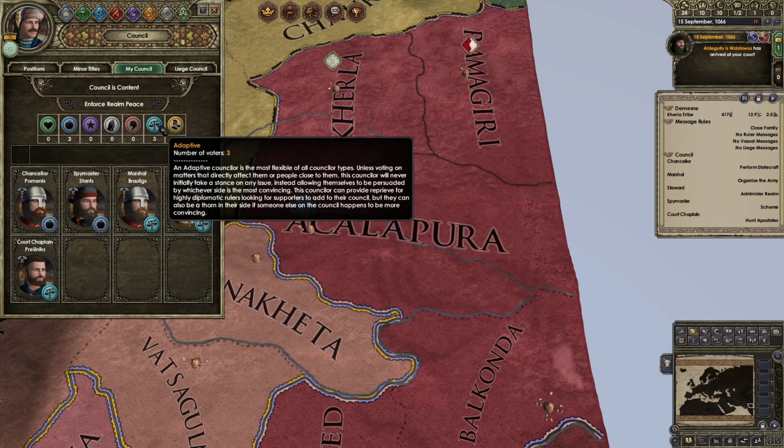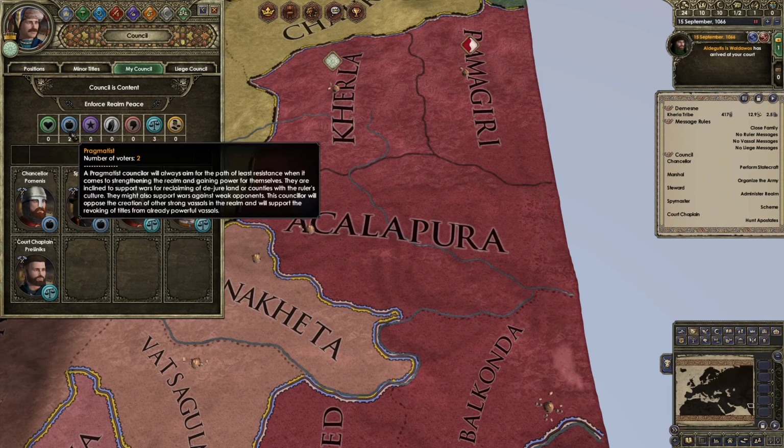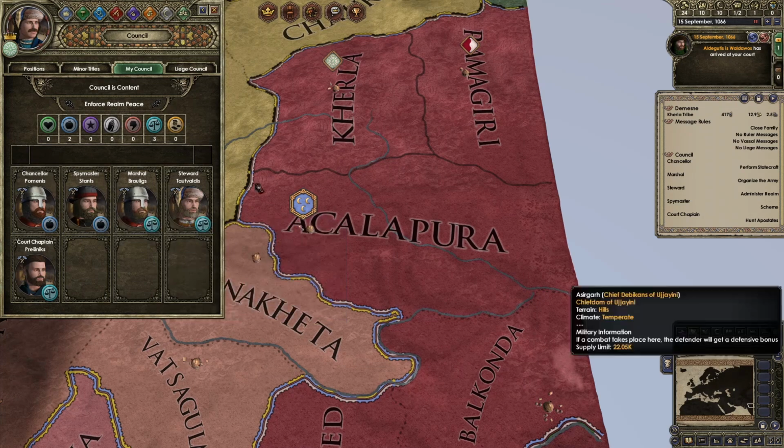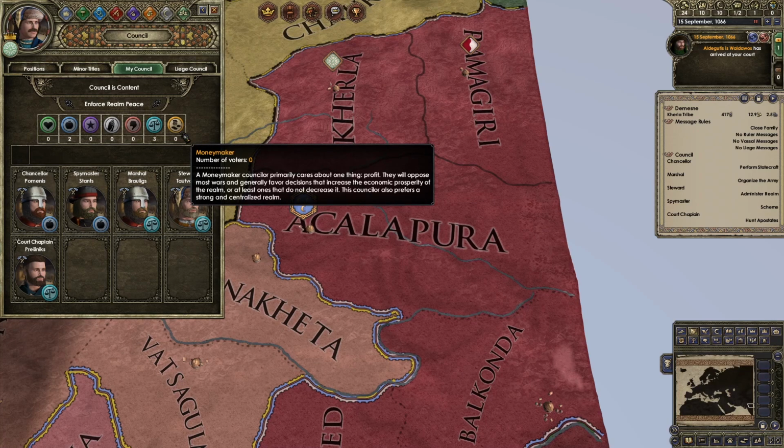So Adaptive Council is the most flexible of all the council types. Unless voting on a matter that directly affects them, they will never initially take a stance, but they are persuaded by whichever side is the most convincing. Right, okay. Those guys, I would say, are arguably the worst ones you could stack your council with. You want a nice mix, because that way no particular ideology is dominant in your council. But the fact that we've got 2 pragmatists and our entire council is now pragmatists could potentially set us up for issues. Let's say, for example, we go for Glory Hounds. Even if we just had 2 Glory Hounds and then 3 of those guys, the whole council is Glory Hounds. That means we wouldn't be able to declare war on weak targets or press claims or anything like that. So that could be a weird issue.